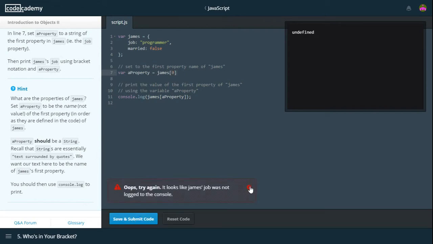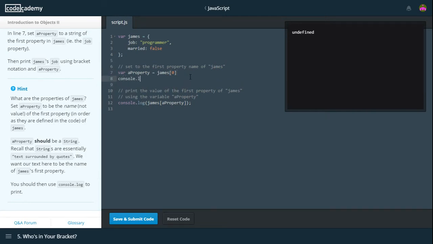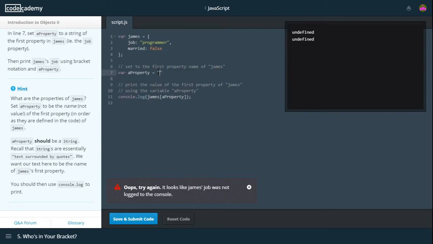Nope. What does that equal? I just want to find out if there is a simpler way of doing it. So a property. So that's undefined. So it's just James.0, or that is nothing. Let's try and copy that. No, it's nothing. Okay, so I guess that you actually need to make this be job.